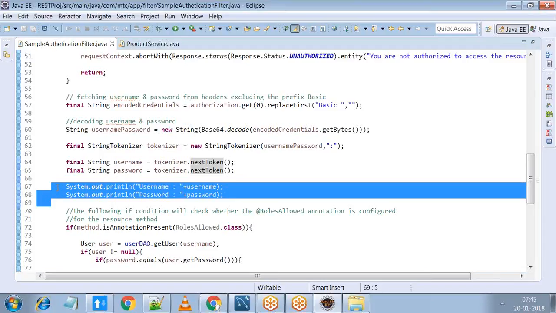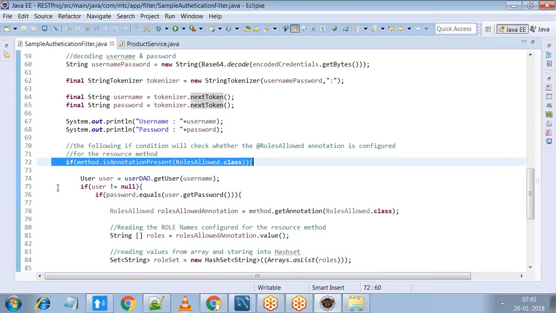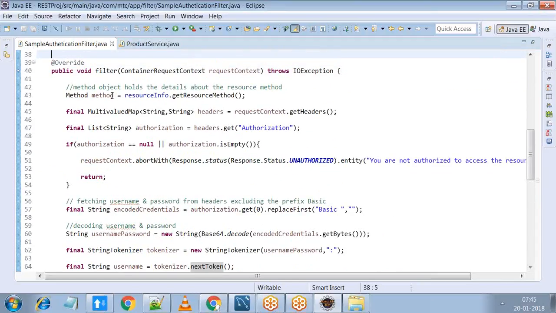So what's the next thing we need to do here? We have to validate the username and password, right? Before I validate them, I'm checking whether the requested method has the RolesAllowed annotation or not. Initially we have obtained a method object, which contains the details about the method for which the request is placed.